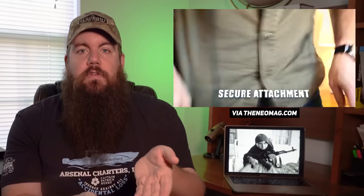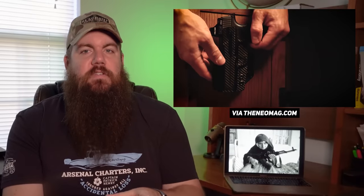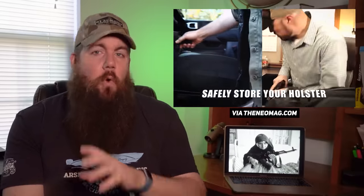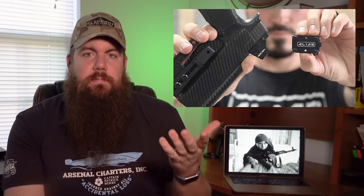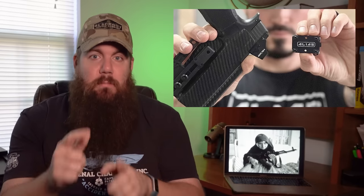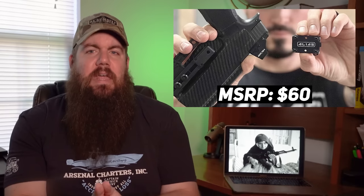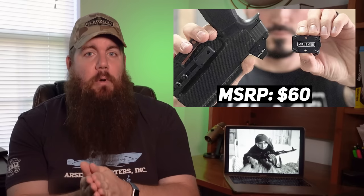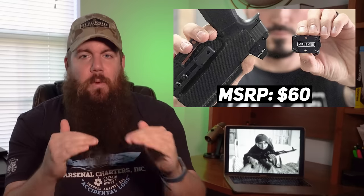When you want to move the holster to a different location, it unclips with the push of a button. I've seen other brands try to tackle this issue, but the solution is either not robust enough — like you could probably yank it apart — or it's just way too complicated. This seems to let you use your holster of choice and mount it without a huge plate on the wall. The kit with a belt mount, hard mount, and clip — a three-piece kit — is $60.